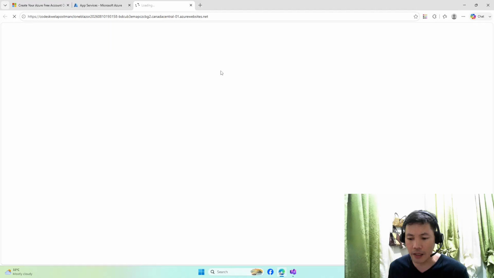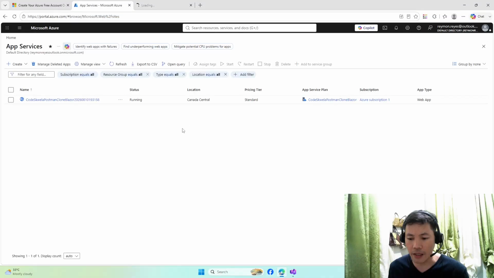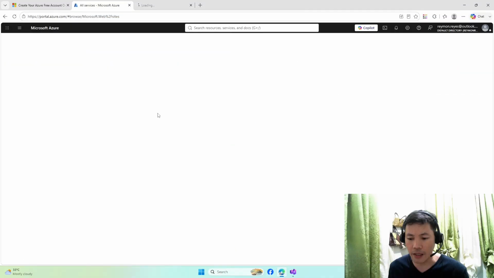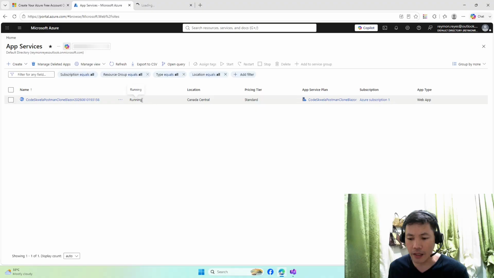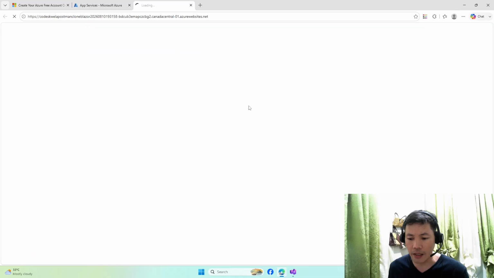Let's wait for a while again, so that this application would spin up and be available to us. But I think on the Azure console, it's already indicating running. Hopefully this doesn't take too long. It should be coming up anytime soon now.